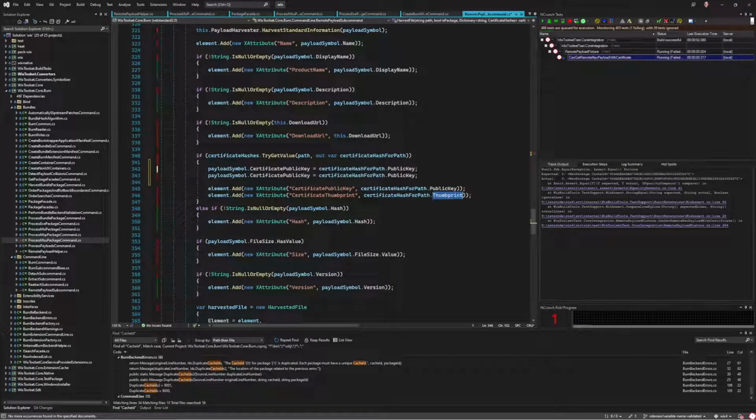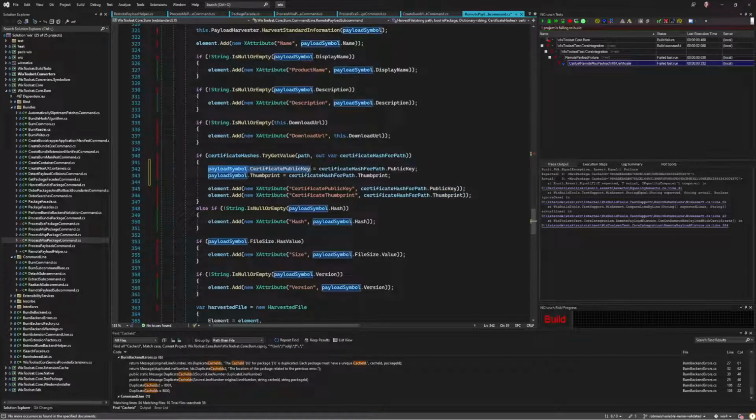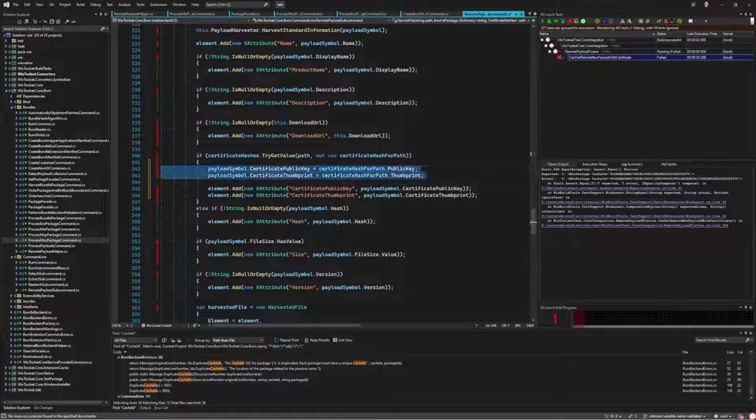This doesn't matter. I'm going to use the payload symbol here because everything else uses the payload symbol. Sorry, this is the certificate thumbprint. Certificate thumbprint, certificate public key. There we go. So populate the payload symbol with this information. Basically we said, all right, for this payload symbol, we are going to use the certificate for it.